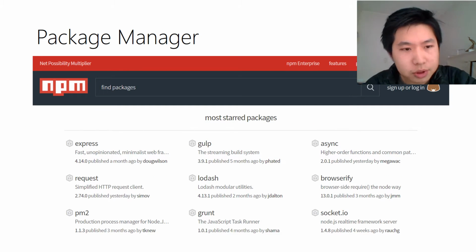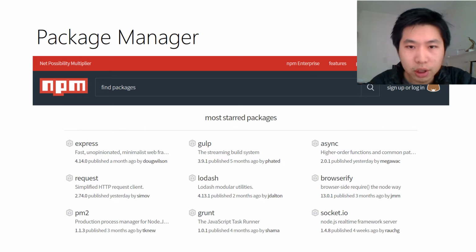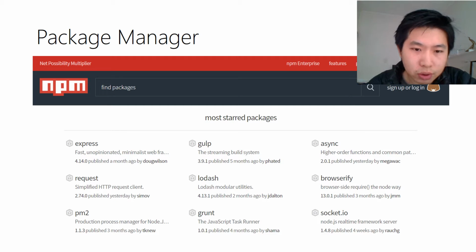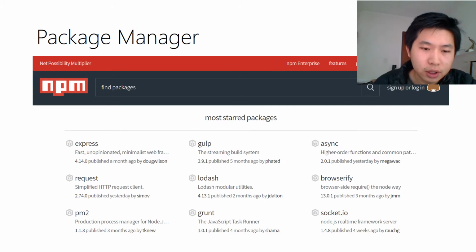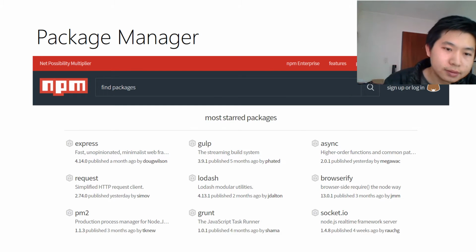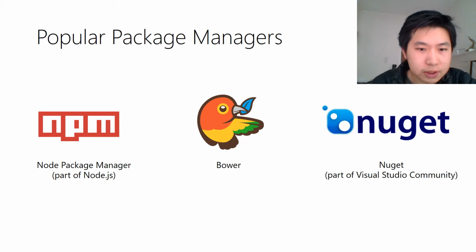So then it comes to the package manager, which again is to help you manage your third-party libraries and tools. You can find and install almost all of the popular packages out there, and you can use the package manager to manage them as well, so doing things like uninstalling and upgrading. So here are a few of the popular ones for web.